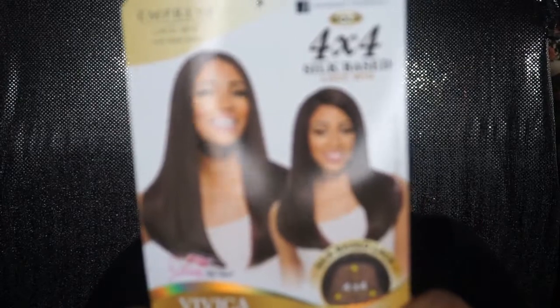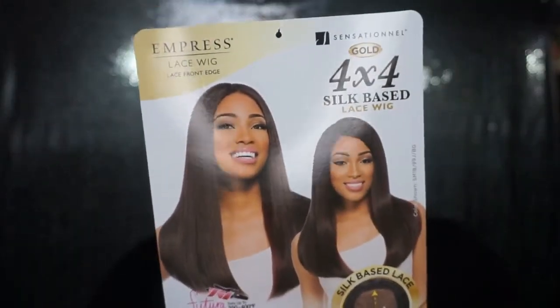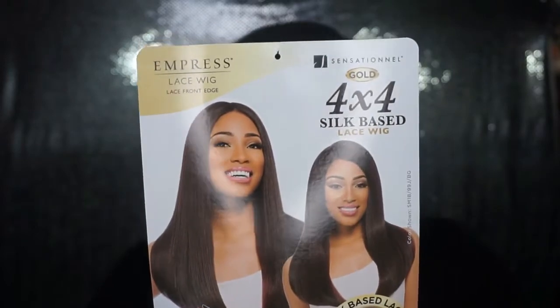I have a wig for you guys, and it is from Sensationnel. It is a 4x4 silk base lace wig in the style Vivica, and I have her in the number 1B. So this is how the stock card looks. With the hair, you can wear it to the right, the left, or the center. It is a 4x4 silk base lace, so you have that option.